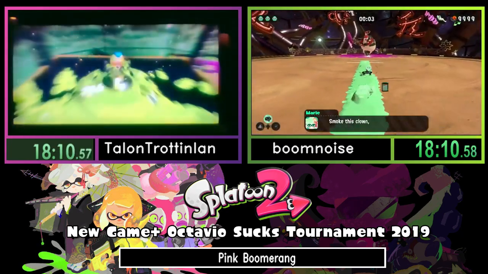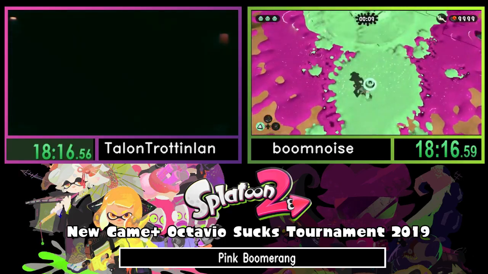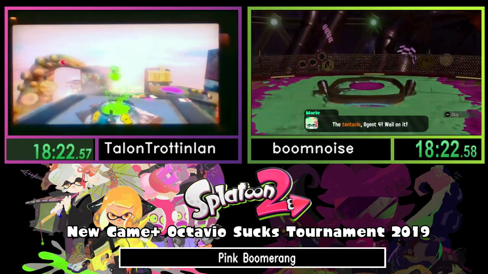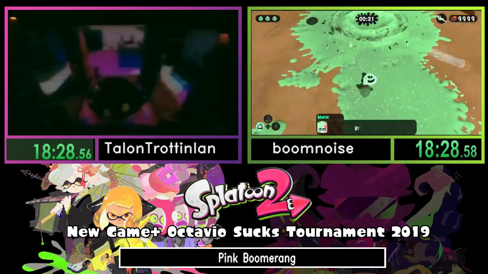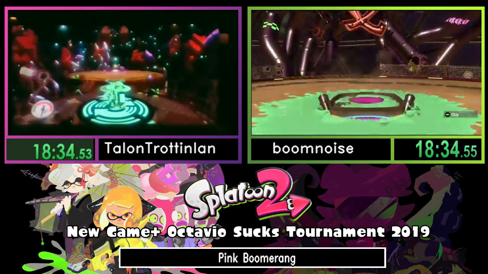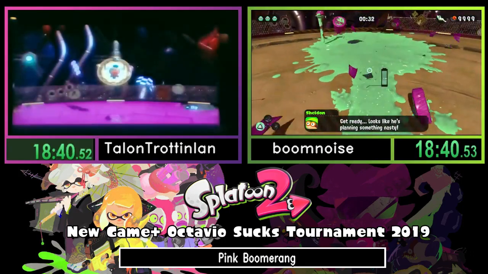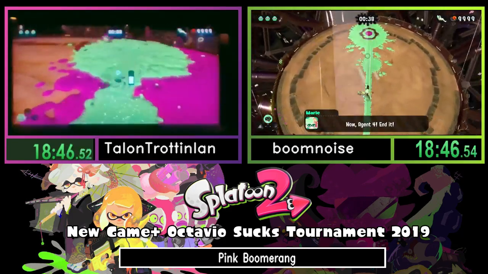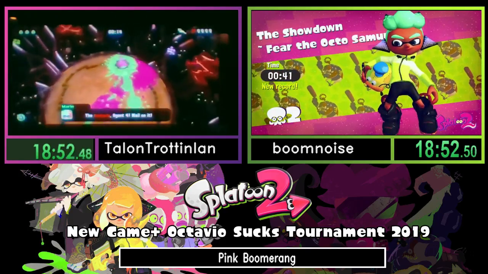Alright, Boomnoise getting started on boss 2, which is one of the easiest levels in the game. You just kind of run up and shoot Octo Samurai here, and then we use bombs to deal more damage to him. That's pretty much it. The world record for boss 2, I believe, is 39 seconds, so that really just shows you how short this level is. Boomnoise getting a 41, which is a new record for him.